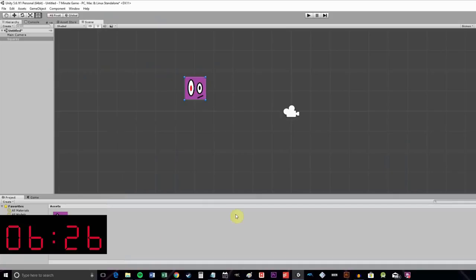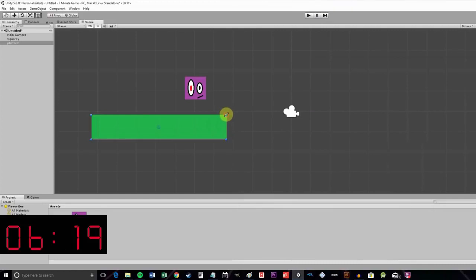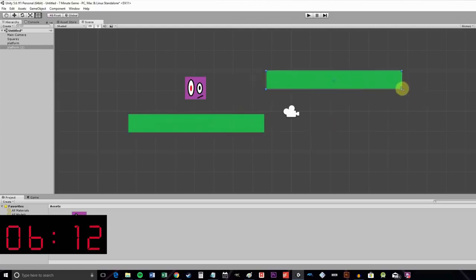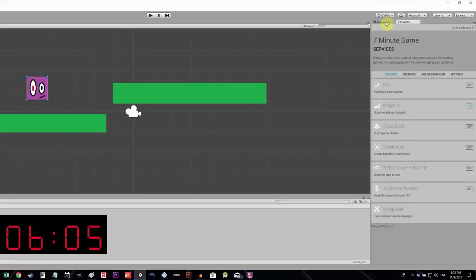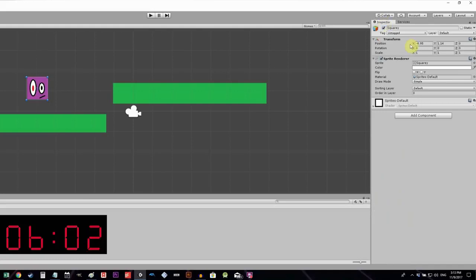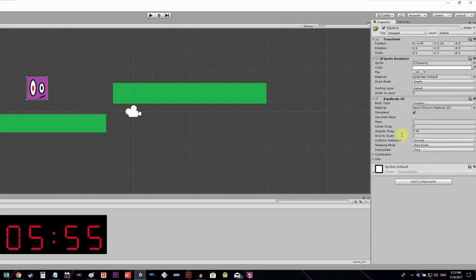We also need some platforms for him to walk on. So drag your platform into your game in the exact same way. Cool thing is, look, you can drag and reshape this. So if you copy that and then paste it, you can make as many as you want. Select your player character, Squarey, and then you're going to open up here on the right the inspector. And in the inspector, you're going to say add component, physics 2D, rigid body 2D. So this is basically 2D physics for your character.